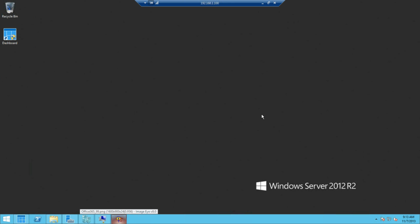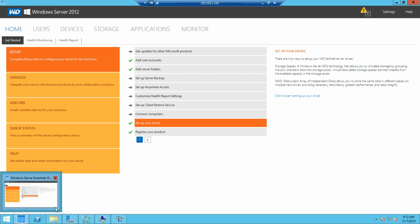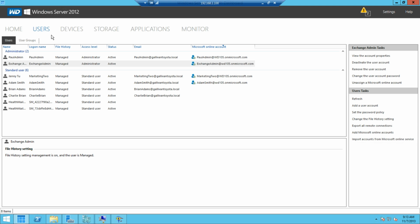On organization and keeping things in line for your users, I already alluded to the organization of users. Your users are able to be created with a single sign-on username and password. In addition, I have this unit currently integrated with both Office 365, and I'm managing actually an Exchange server. So you can see that certain sets of my employees have an internal email, while the other guys, maybe sales folks, I've given an ability to travel around and access Office 365.